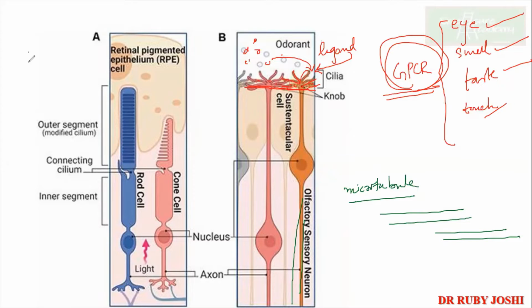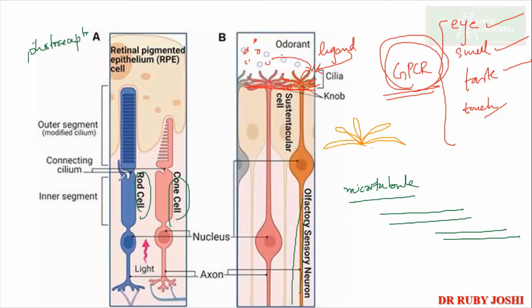A is a photoreceptor. This is for your vision, right? Here you can see the rod cells and cone cells. Now, look at the cilia present in the rod and cone cells. Are you able to see the difference? In the earlier case, these were projections of the plasma membrane, right? But here it is modified. It looks like a comb-like structure to me.